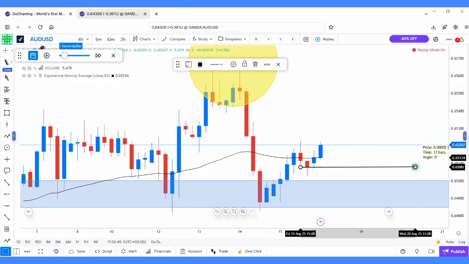My point is, if you are selling, don't sell when the daily candle is bullish. Do you get what I'm saying? If you're selling, wait for the daily to become bearish, which means the current price will be below the opening price, so the candle will be red. That's when you're allowed to sell. And make sure that the 4-hour is also below the EMA. Now let's play it out.